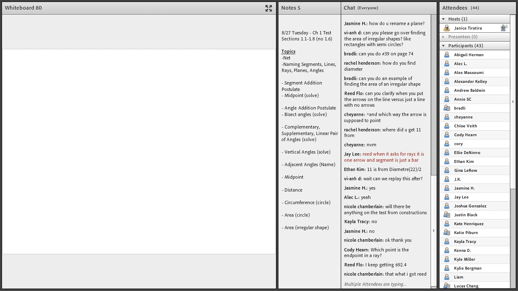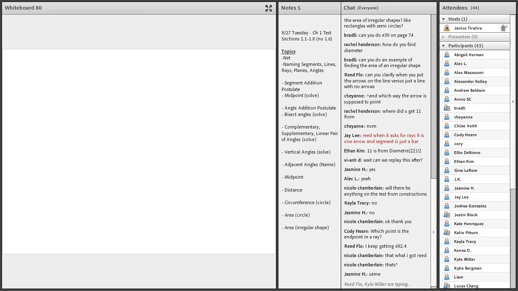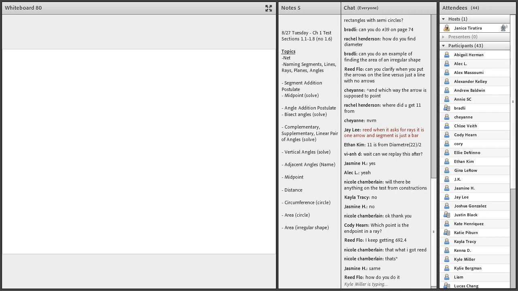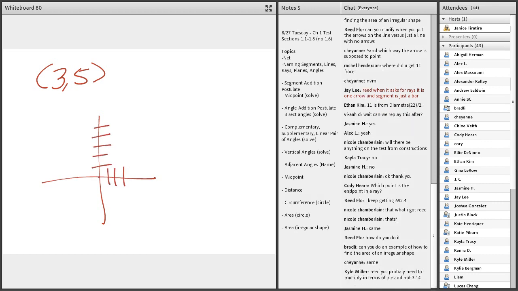Okay. All right, so let's see. So we found half the area. Then I'll answer Kayla's question. So for instance, let's say you're given 3, 5. So I'll start graphing as we go. 1, 2, 3, 1, 2, 3, 4, 5. So you go on your X, you go 3, and then you go up 5. Here's the coordinate I'll call A.